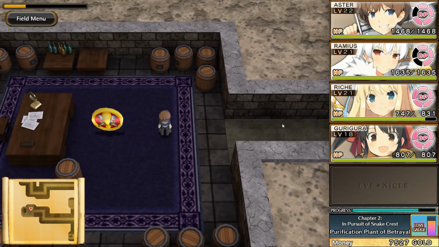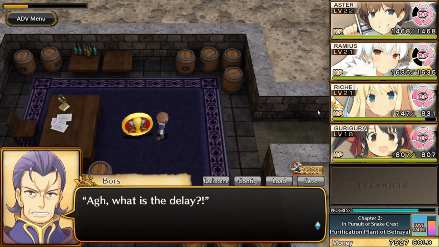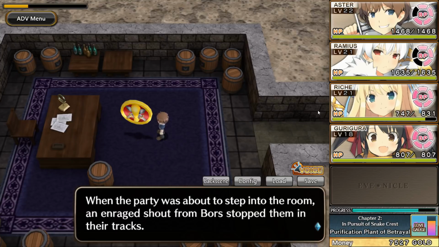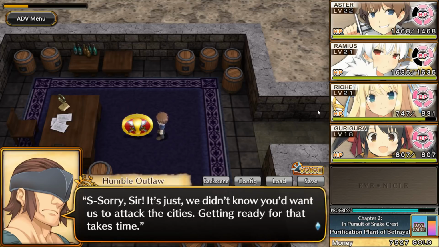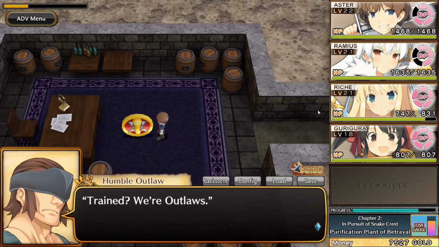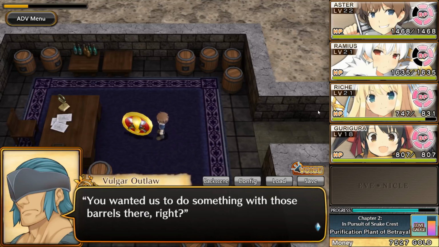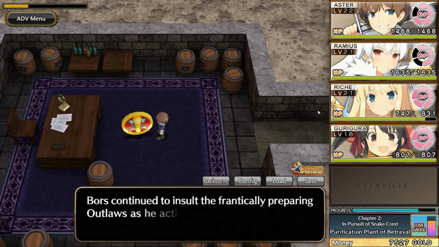So this is the control room, the office. Alright, let's do this. Here we go. It's boss voice. Finally, I no longer have to voice everyone's voices. And as the party was about to step into the room, an enraged shout from boss stopped them in their tracks. I wonder if we have to fight boss or some other person. We have to see. Doesn't mean you can't be trained. There's such a thing as trained outlaws. His boss voice is actually quite deep.